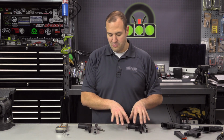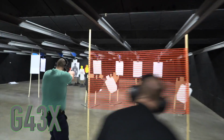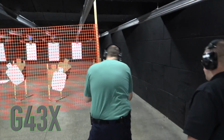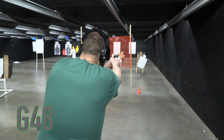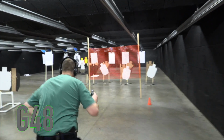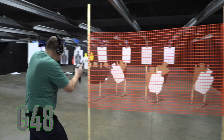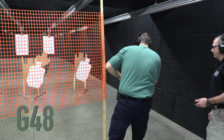Now, comparing the 43x or the 48 to similar guns, such as other single stack guns on the market, I find that the original 43, the 43x, and now the 48 are still more enjoyable to shoot than some of the other competition on the market for small compact carry guns. Generally, these small compact carry guns are not enjoyable, but I had zero issue shooting these during the match, and I would not have any anticipated issues moving forward.